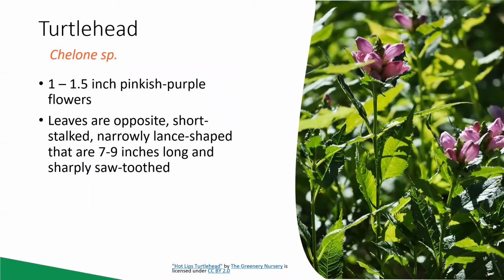The turtle head, you find this in moist sites along streams, ponds, or bogs. Maybe incorporated into your rain garden. Takes full sun to dappled sun. It attracts bees and hummingbirds. That is available commercially, but you will probably get the hybrid. So be sure to look for the species if that's what you're looking for.